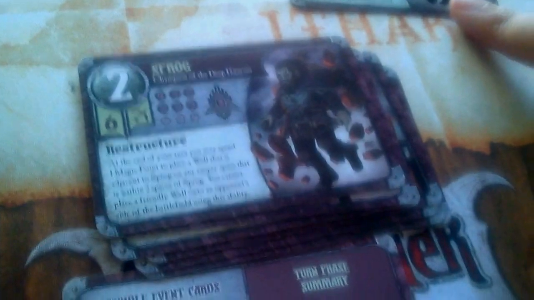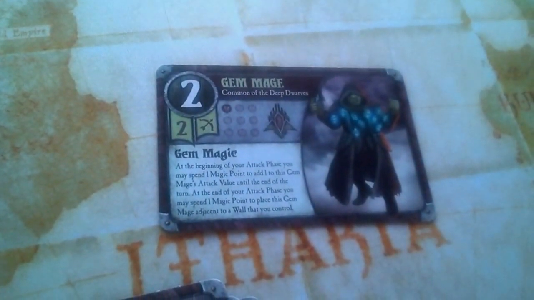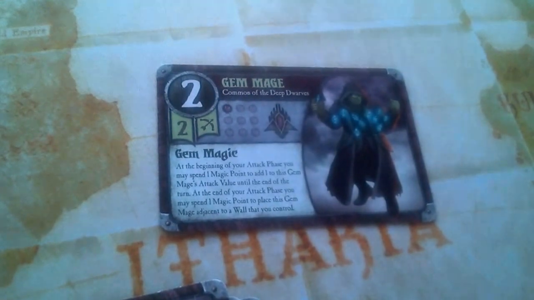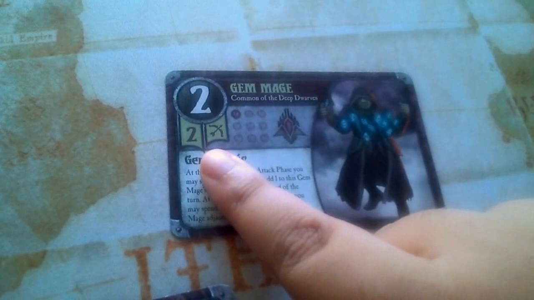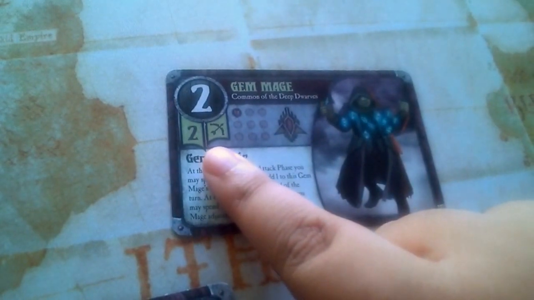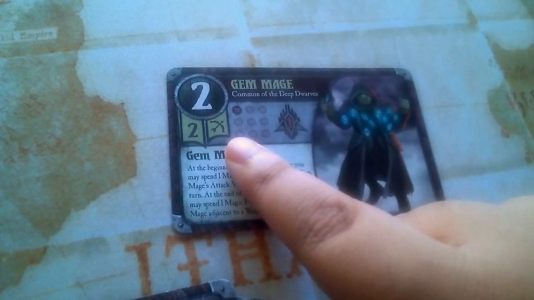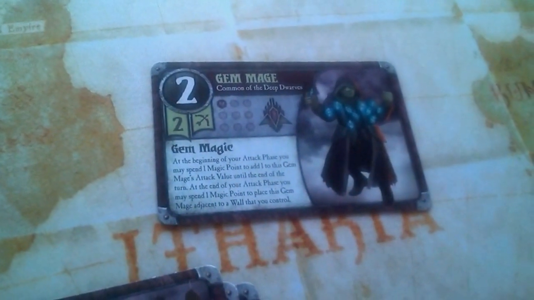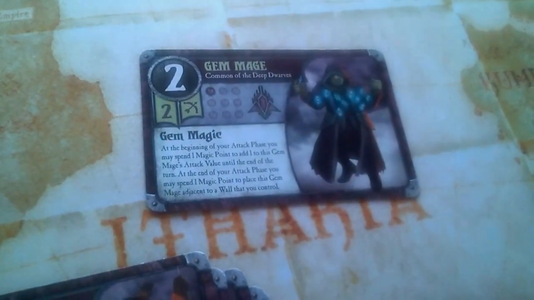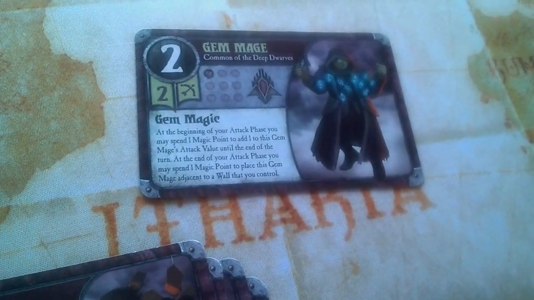Okay, so now on to the third common unit, which is called a gem mage. So these gem mages are the most powerful of the commons in terms of the fact that they roll 2 dice for their attack. They cost 2 magic cards to summon, and they have a ranged attack. And then they only have 1 hit point. So you're basically getting a trade-off that you can roll 2 dice, which is quite powerful, but then they do die pretty quickly. So let's look at their special ability, which again involves spending magic.